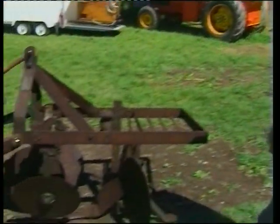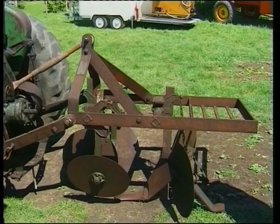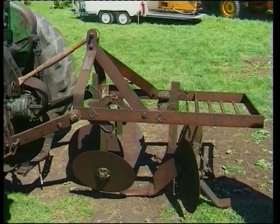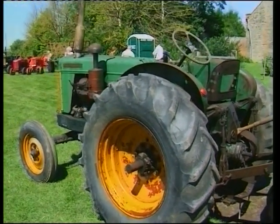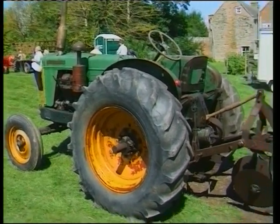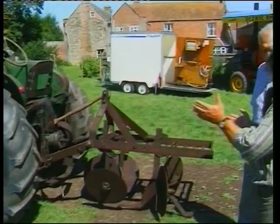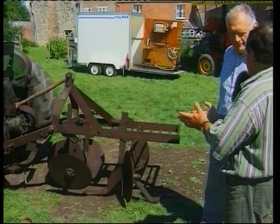Now then, Francis, you keep confusing me by the minute. I thought gripes were something we used to get as kids and Mother used to give us gripe water. This is a griping plough in Somerset. The drainage system on most of the lower land, hundreds and thousands of acres of Somerset, is only just above sea level, and they have what they call ridge and furrow, and the furrow is a hollow, which they call in this locality a gripe.